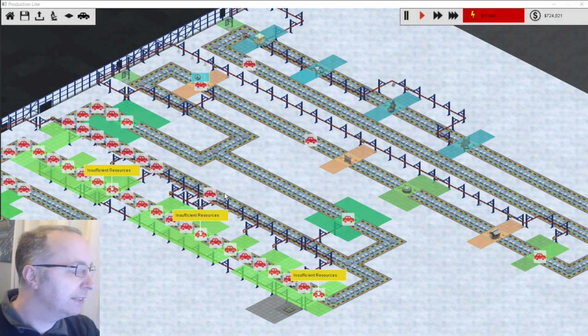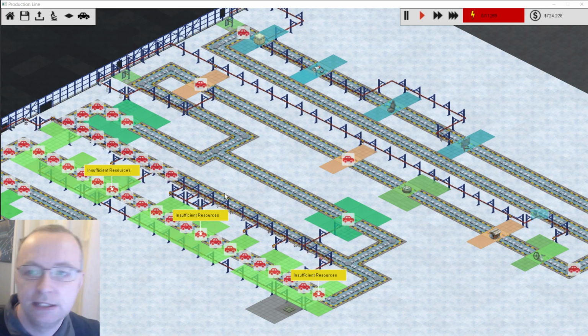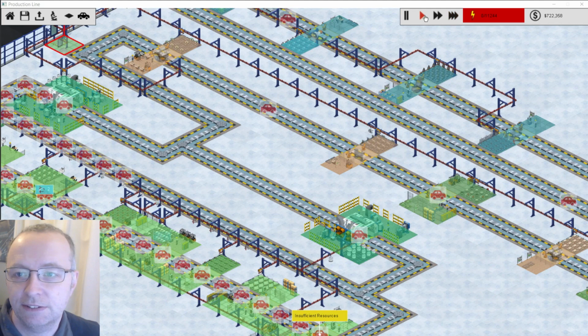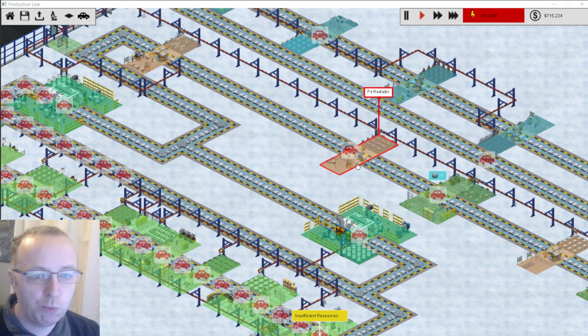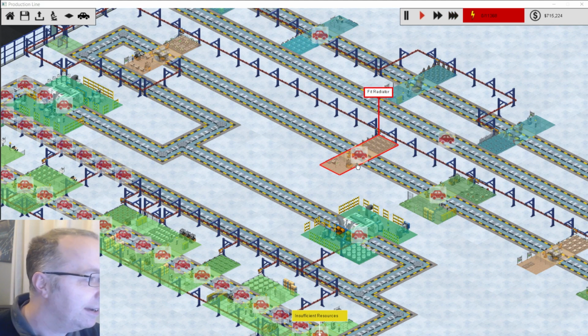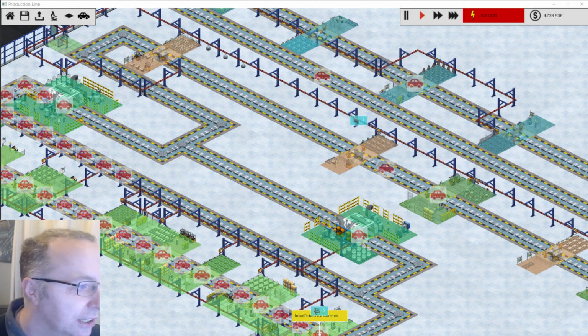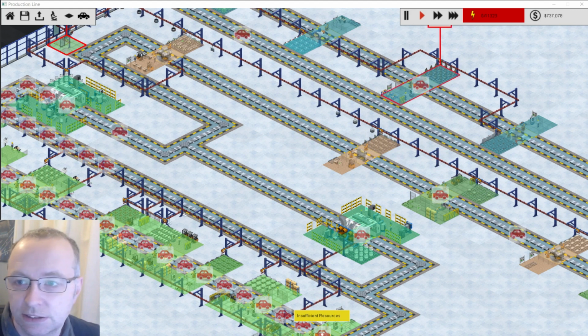What else have I fixed? I've fixed loads of bugs, mildly. Oh, the speed controls are now sticky, so you can actually tell what speed you're running at, rather than just having to guess. I did a lot of balancing stuff. Wages have doubled. I think rent doubled as well. I've got some other balance stuff that I changed. Double cost of research facilities and power purchase costs are up.